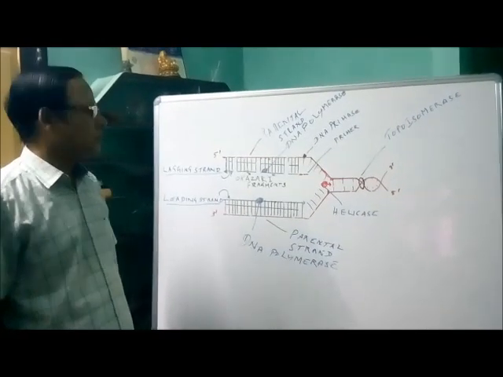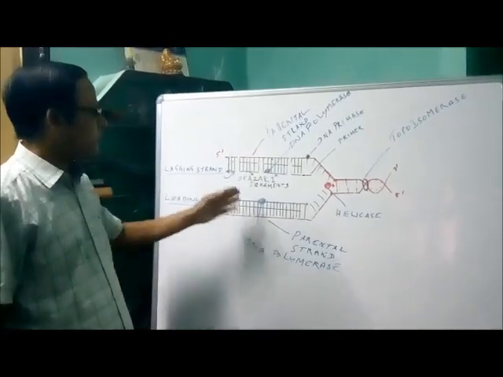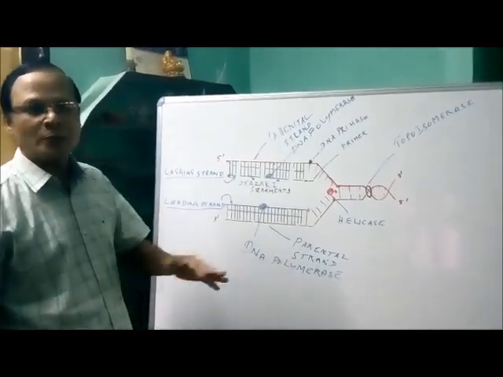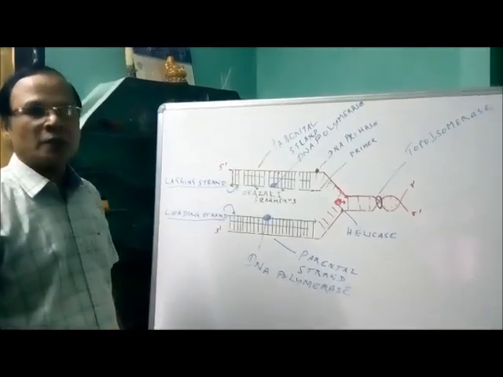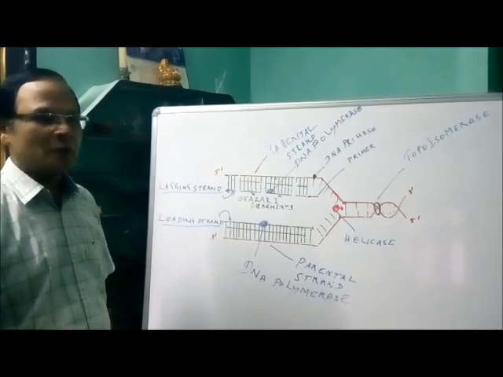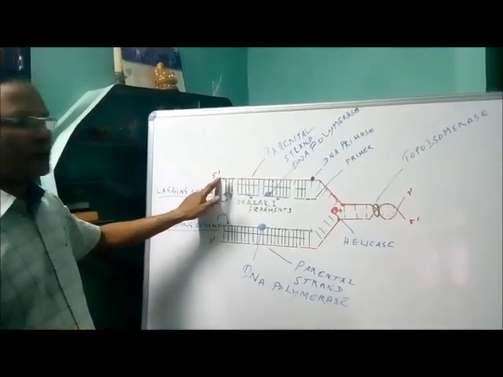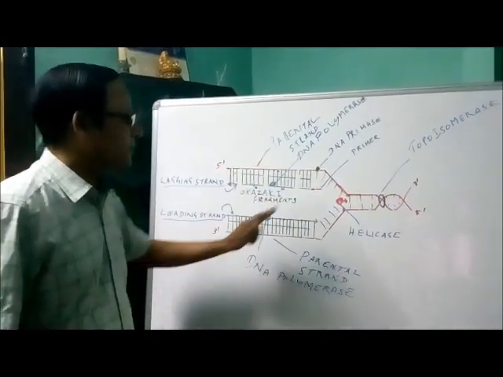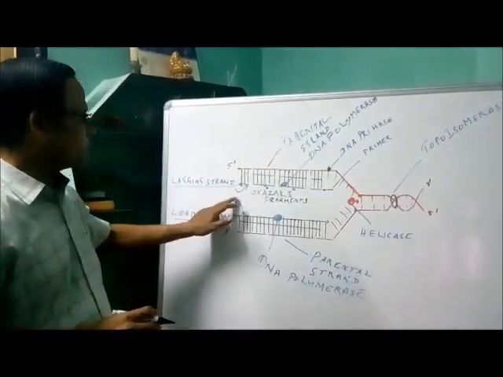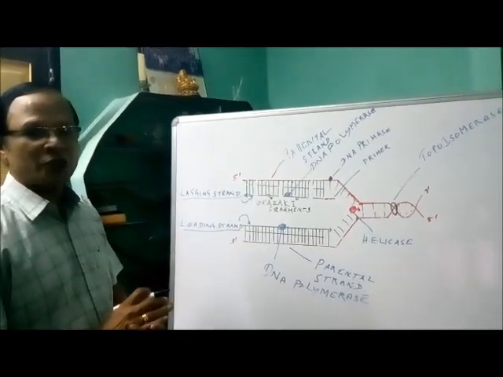Hi students, regarding the replication of DNA, I have drawn a simple diagram on the board as per the book, showing how to draw the diagram. Now you see that it is formed of 2 strands. This is one strand, this is another strand. One strand is running in the 5' to 3' direction, another strand is running in the 3' to 5' direction. Now this is the origin of replication, the site of origin of replication.